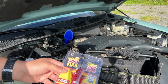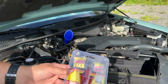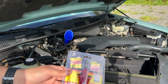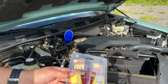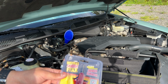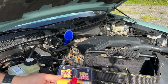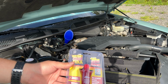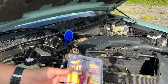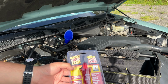Things like this are kind of complicated because a lot of people complain about it. They say it doesn't work or it's stupid. I mean, by all means, if you want to spend a few $1,000s to fix your transmission, then you can certainly go ahead. But to me, you're spending what, $7, $10, a little more on something just to try it, it's worth a shot. The reviews speak for itself. At least on Amazon there was thousands, and most were positive. I put some in and it did seem to help.